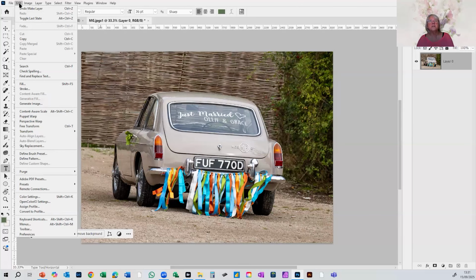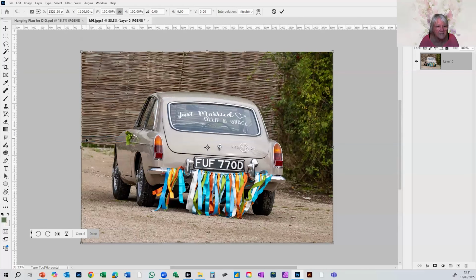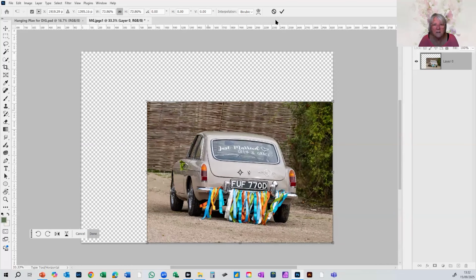So when you first open an image, there is a lot of protection already applied to that image, just to give you a safety net, really, so that you don't start messing about with it and lose the opportunity of keeping your original image. But let me start transforming this. If I was to scale it, and I'm going to make it a little bit smaller, I'll accept that by giving it a tick.